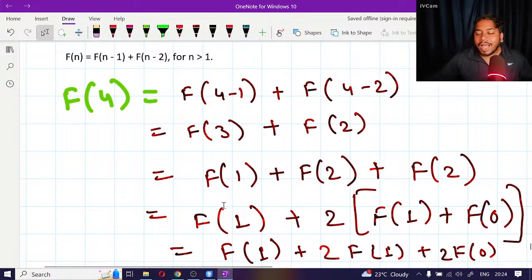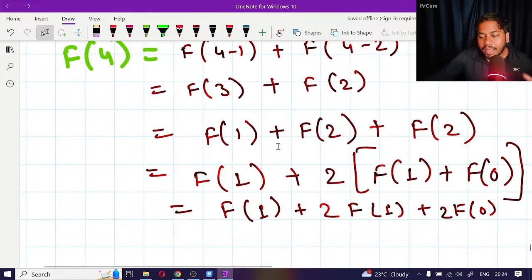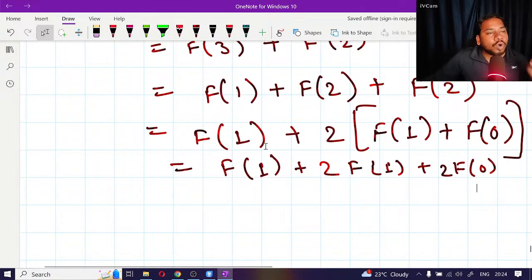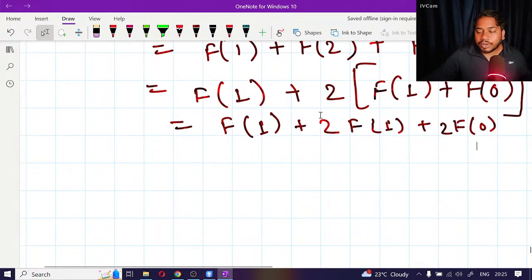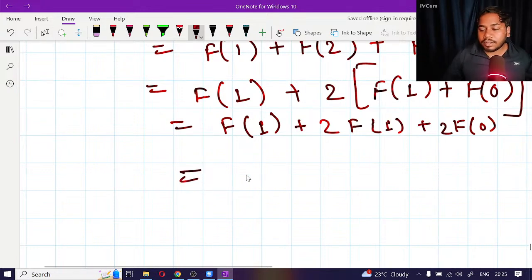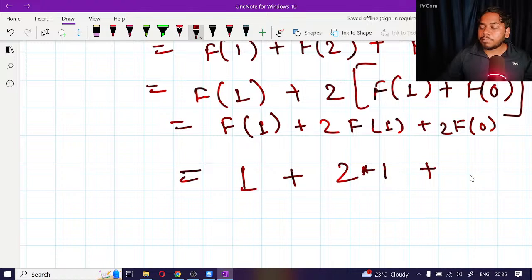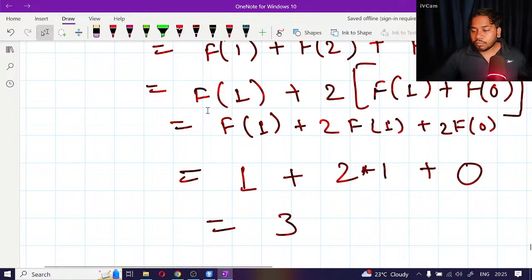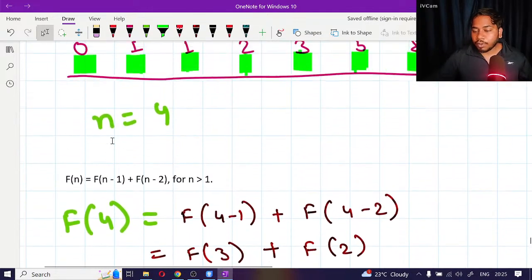Simple. If you understood, fine; if not, no problem. And f of 1 we already know, that is 1, and 2 into f of 1 will be this, and f of 0 is 0, so something like 3, right? So what we were finding was f of 4.